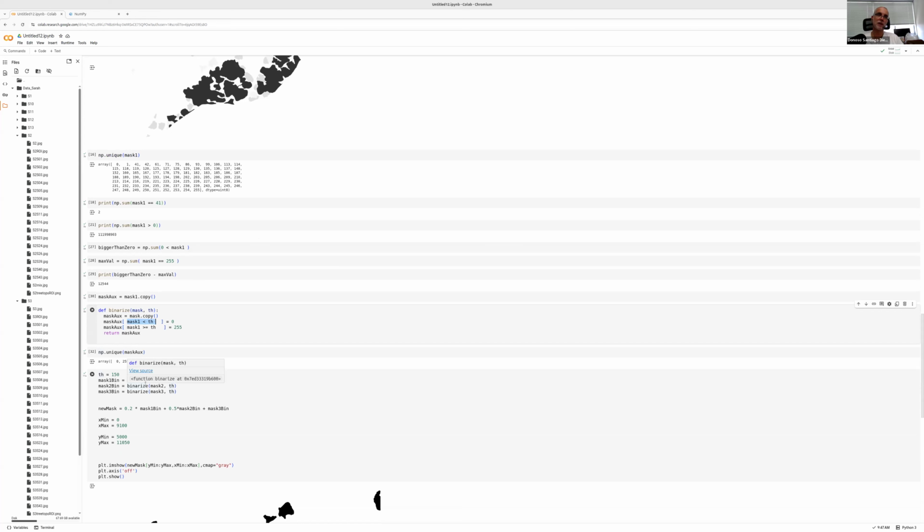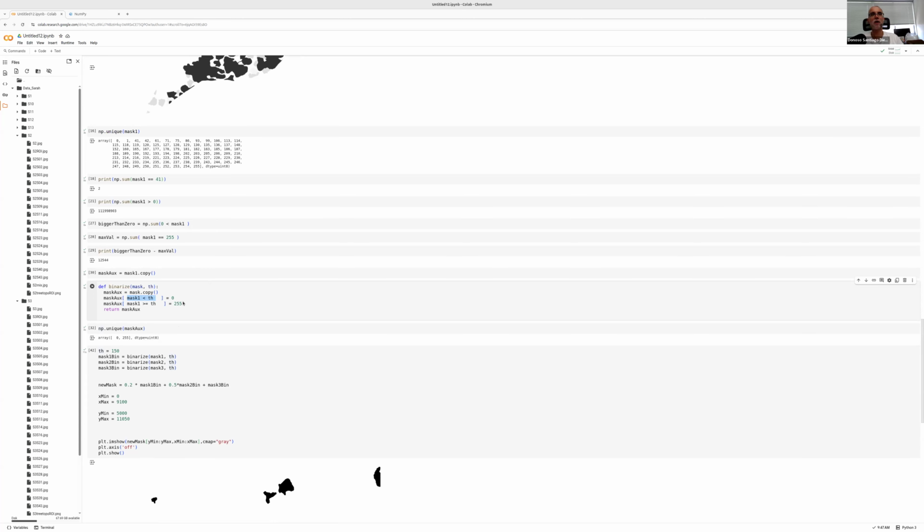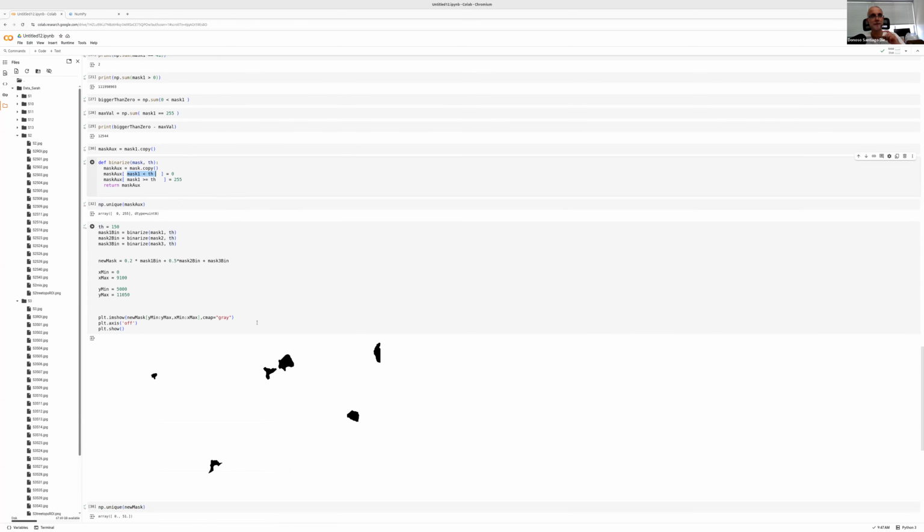And we use those to modify the image. In this case, we transformed every value under 150 to 0 and every value over or equal to 150 to 255.